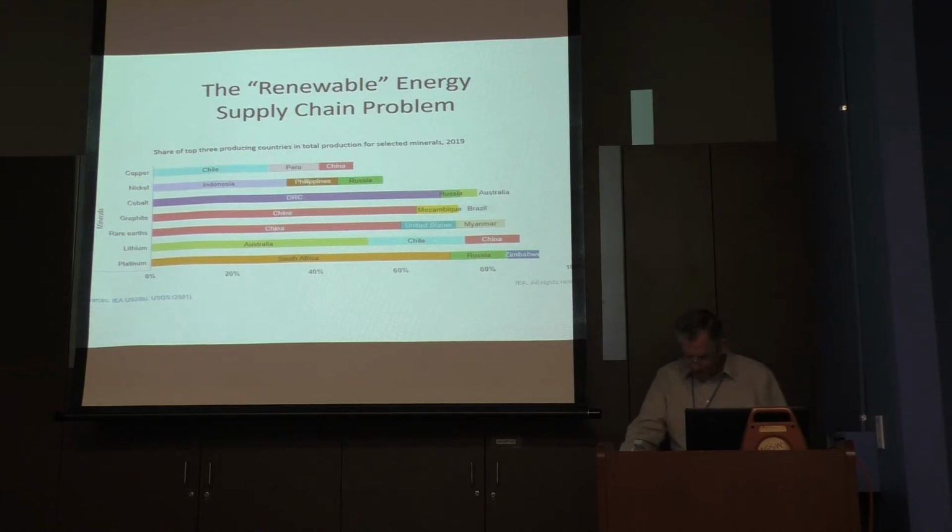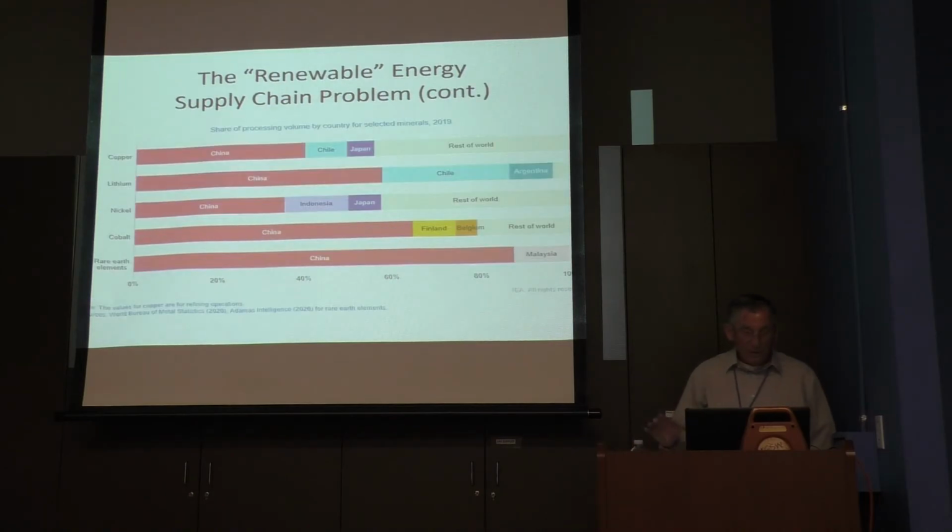In Australia, the top miner of lithium exports most of its lithium to China, which accounts for more than 60% of the world's lithium refining capacity. And here's another graph showing the world processing of minerals. Here as well, the U.S. renewable energy industry is very much dependent upon foreign countries for raw material processing. And you can see China is the world's leader in processing all of these materials.